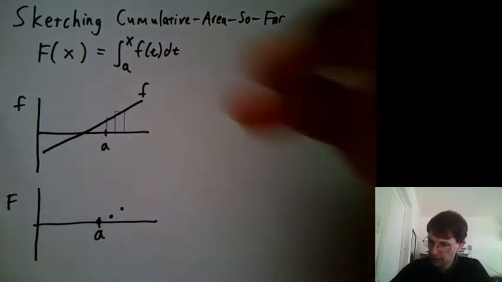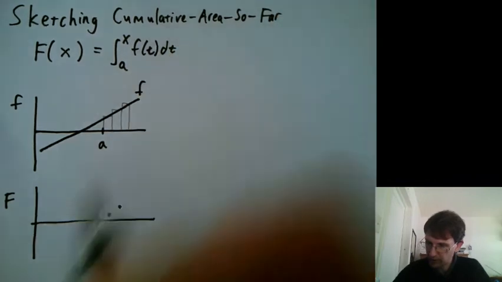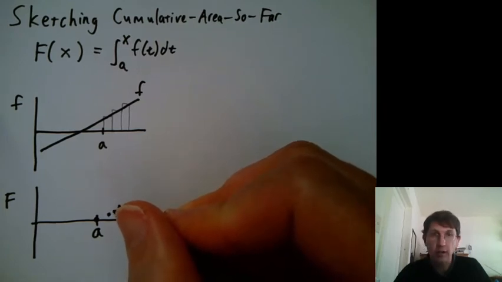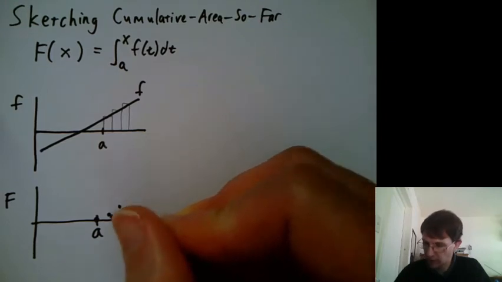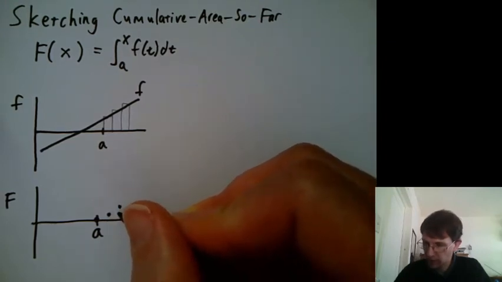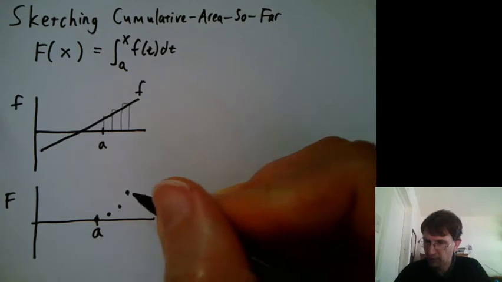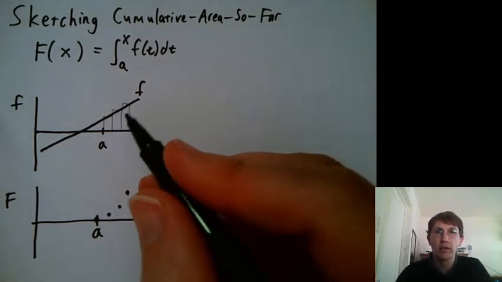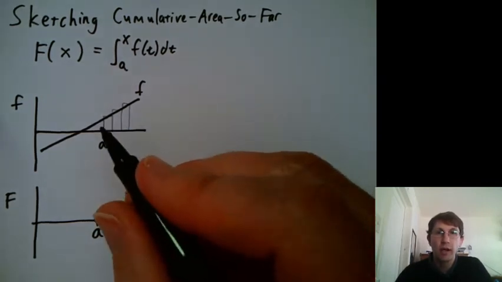And then let's go over a little bit more, add another box. And then here I'm not going to just go on a straight line from these two dots out to here. It's going to be an even larger increase. So I went over and then I added some more area, and now I'm going over and I'm adding not just the same area but even more area. So no two of those are on the same line because I'm adding a larger and larger area box each time I go.